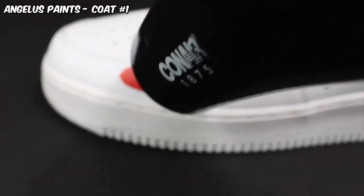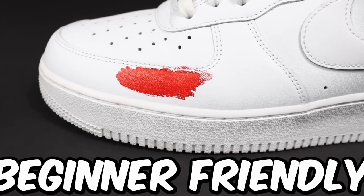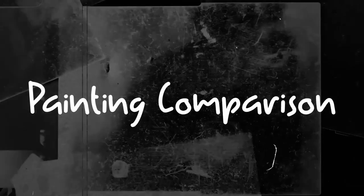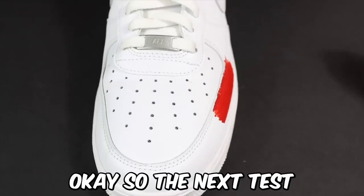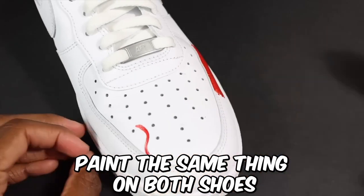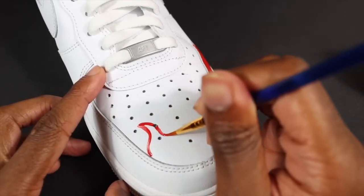So the very first test we have up is which one is beginner friendly? Which one is easier to actually paint shoes with? Okay, so the next test is a painting comparison test. And basically what I'm gonna do is paint the same thing on both shoes, one with Angela's paint and the other is Posca markers.